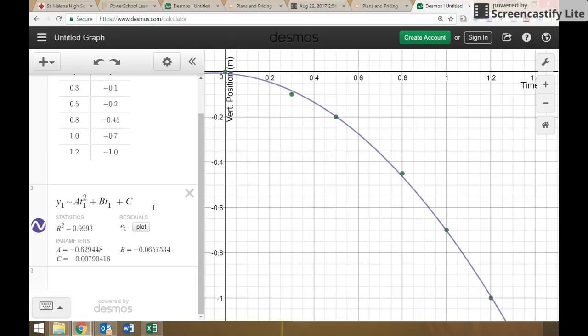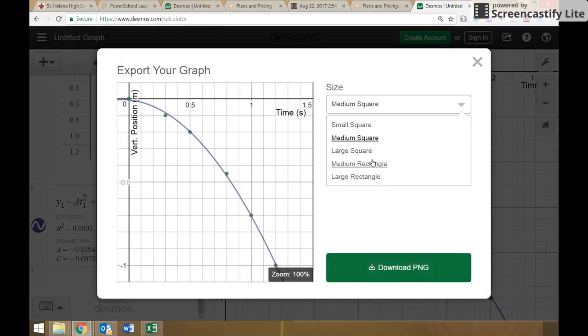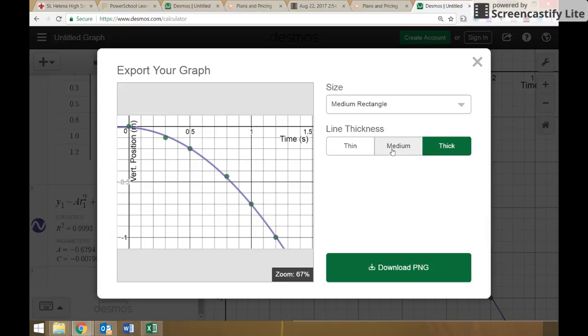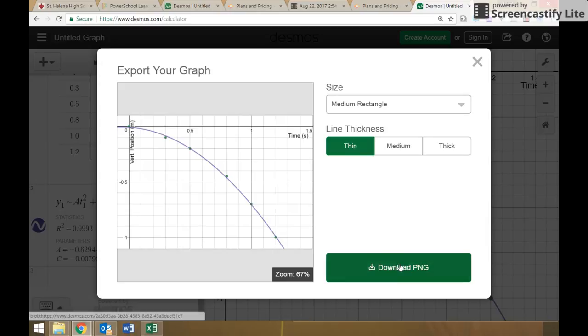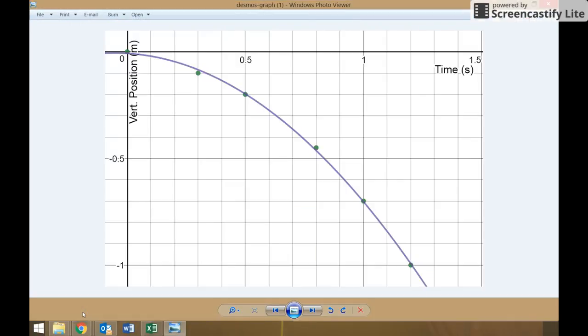All right, so if I wanted to use this graph, remember, I could then export the graph as an image. Personally, I like the rectangular graphs. I think they're better looking. I like the thin line graphs. The thick ones look like you're in elementary school, but you know, to each his own. So then you could download it and you have a nice image you can then import to your lab report. Okay. Questions about this?